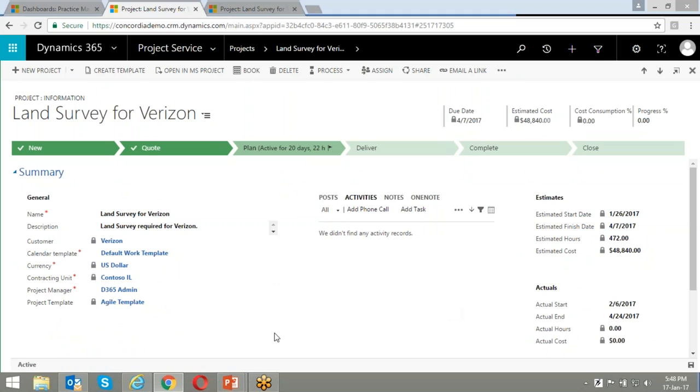The project manager can now complete each of the tasks of a project, which starts with creating a work breakdown structure. Because this project was created from a project template, the work breakdown structure is defined by the system automatically, and the project manager does not need to take the pain of creating the tasks manually.